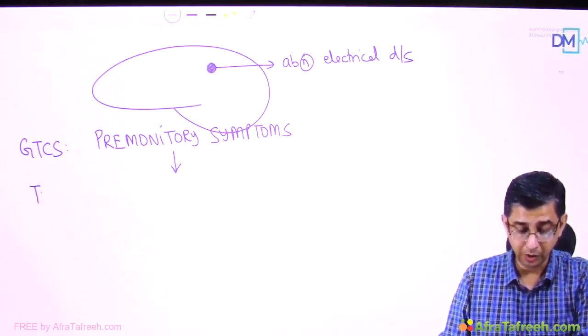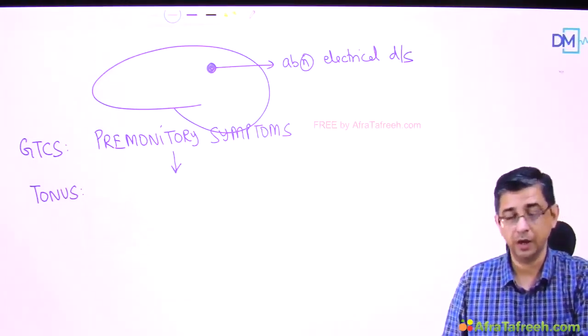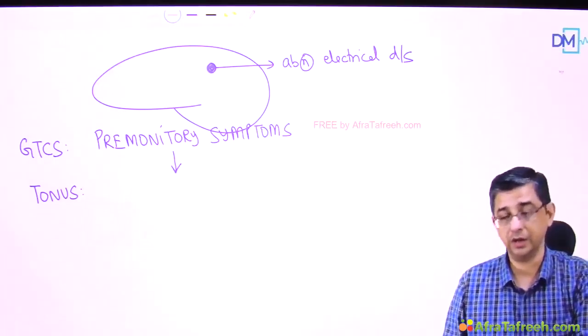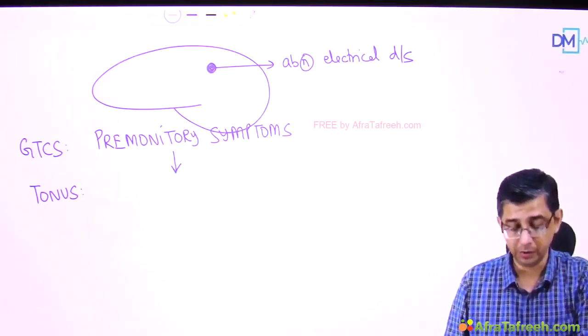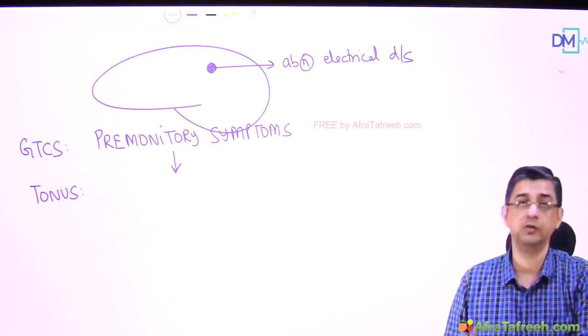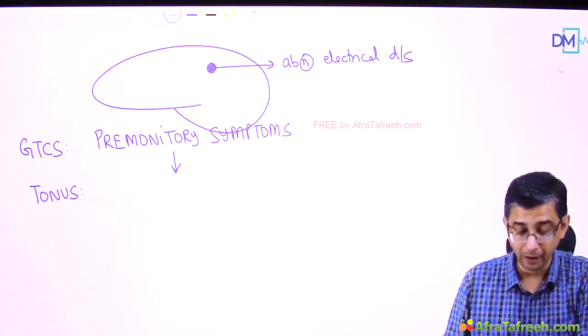And now the history will be subsequently given by the office colleague of this guy who was standing next to him. These two guys were chatting at the bus stop, and they were discussing the cricket match that had occurred yesterday. They were talking about Virat Kohli, etc. And suddenly this gentleman who's having these premonitory symptoms lost consciousness, and there was uprolling of the eyeballs, or maybe he even fell on the ground immediately.